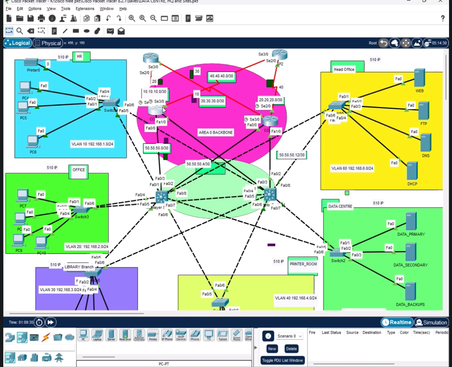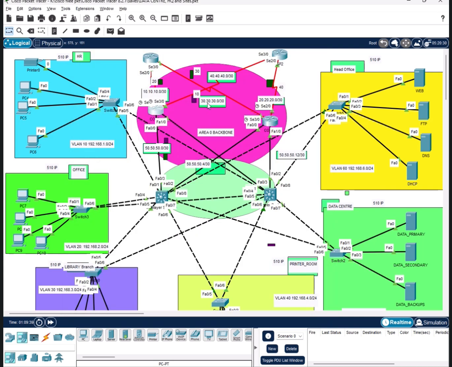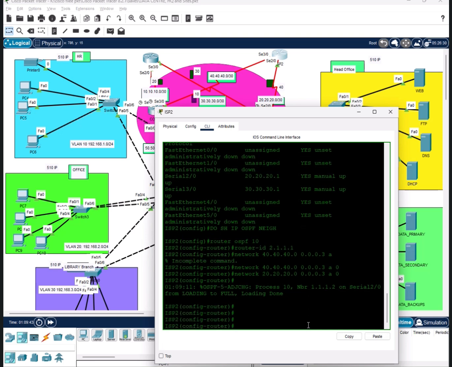So we have this serial 3/0. Let's go to serial 3/0 and find out what is in there. It's actually 30.30.30.2. Okay, now let's go to that router as well and find out by typing the command do show ip interface brief.